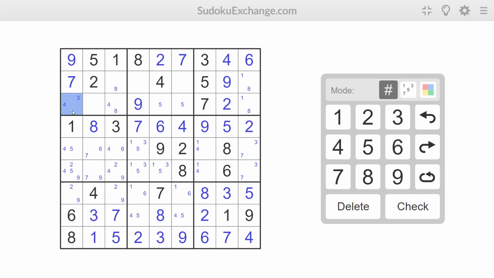We're left with only one candidate of 3 over here in this box. Let's put a 3 here. 2, 3 probables over here because there's a 3 in this row, 3 in this row. So the only 2 places left for a 3 is here and here. Because of this 3, we can eliminate this 3 here.